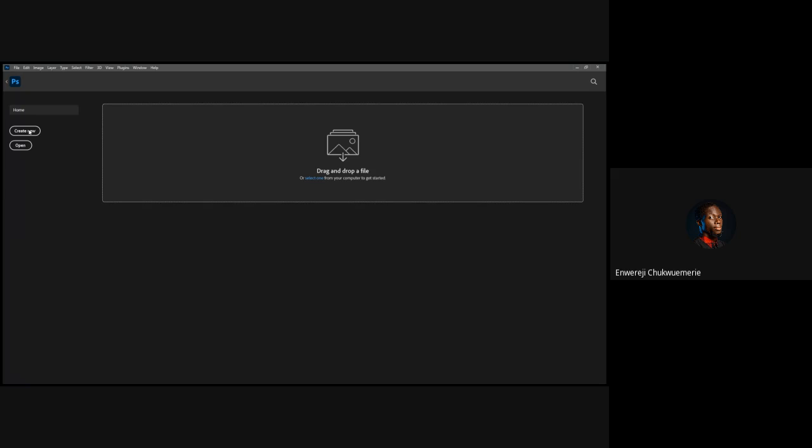It's called that because, like I explained earlier, you make all your decisions here: how the design should look, if you want it to be pixelated or very sharp, and the size of the file, the height and width.